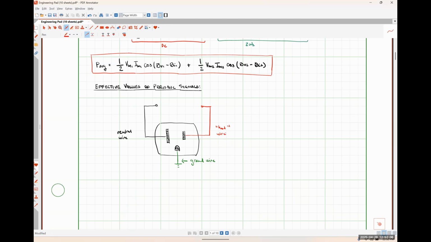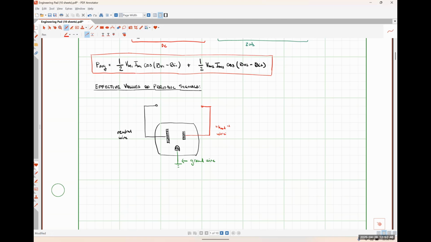So older construction may not actually have the ground wire, the place on the receptacle for you to plug it in. Also, older receptacles may not have the blades where you plug things in of different sizes. You might just see two small ones. So for what it's worth, you look at the plug on my laptop charger. Both of these blades are literally the exact same size, which means it doesn't matter how I plug this in.